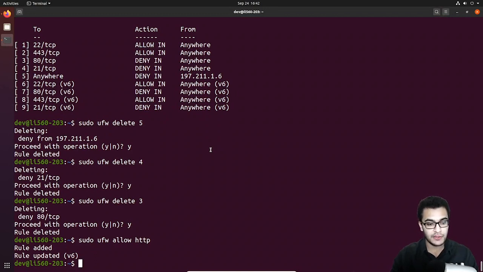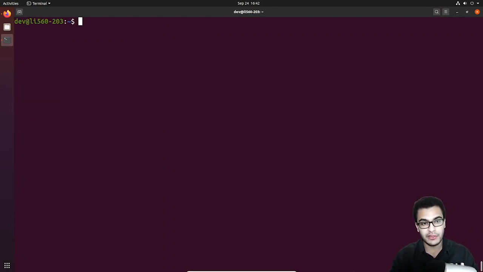So the key thing to take into consideration here is that allowing and denying rules is very simple. Just know what services and ports you want to keep active, the ones you want to allow connections to, and the ones you actually want to protect from active connections. You can specify the IP addresses you want to block. You can specify the IP addresses you want to allow in, but with that, you want to make sure that you're not specifying a dynamic IP address that can then later lock you out.